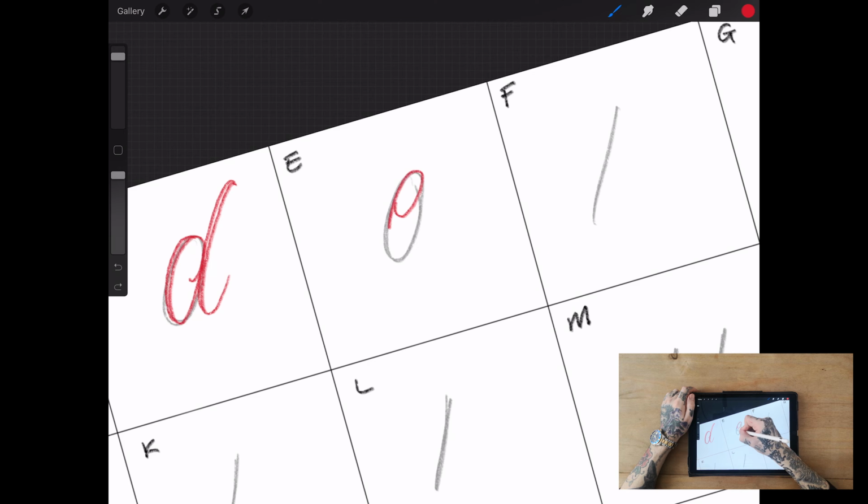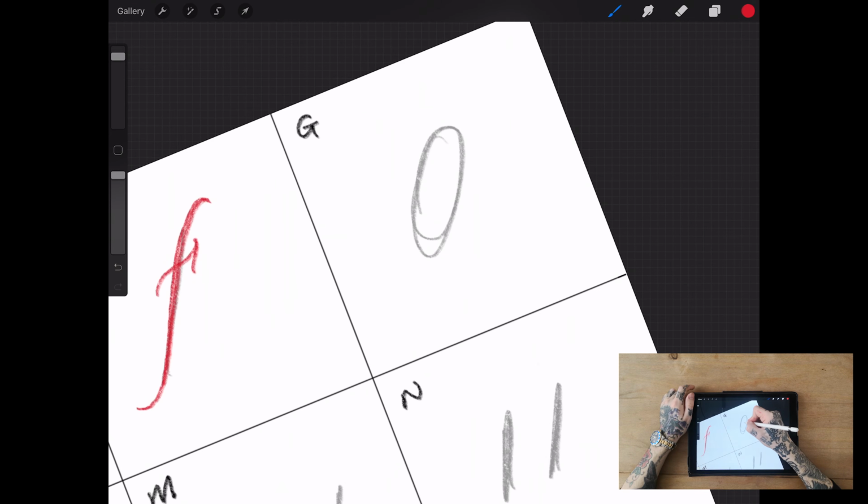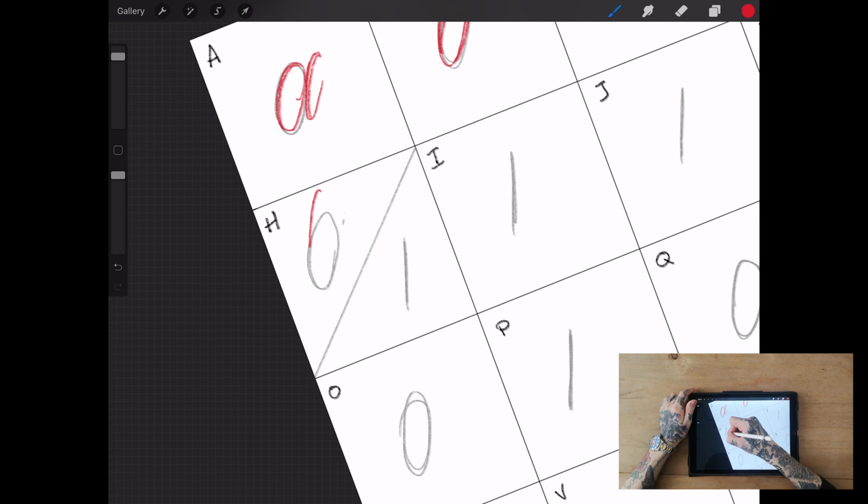And like I've said before, this is the same for every letter. You can kind of see where I'm going with all of this.